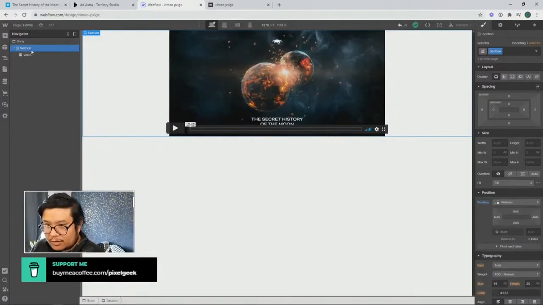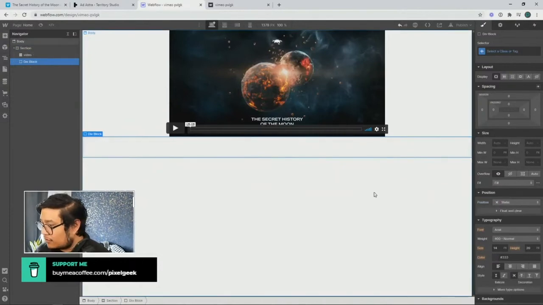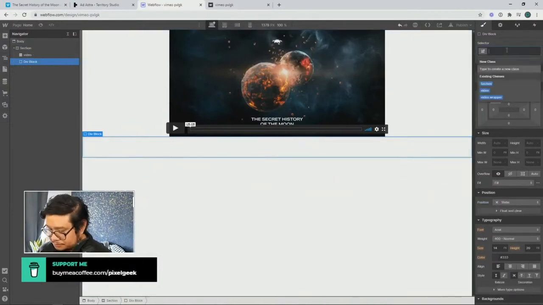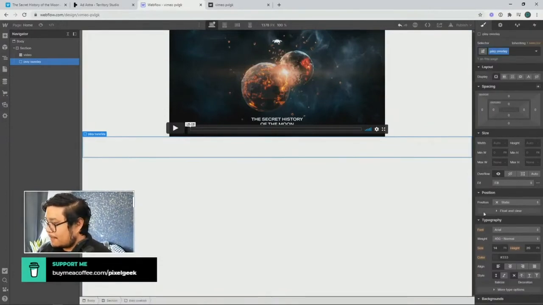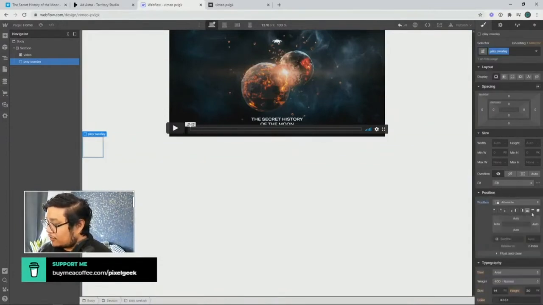Okay, so Command Control E, put in a div block, and let's just call it play overlay. And we'll set the position to absolute, full, so it's taking up the full width and height of its parent, which is the section. And we'll set a z-index of 1. So this is above the video, okay?